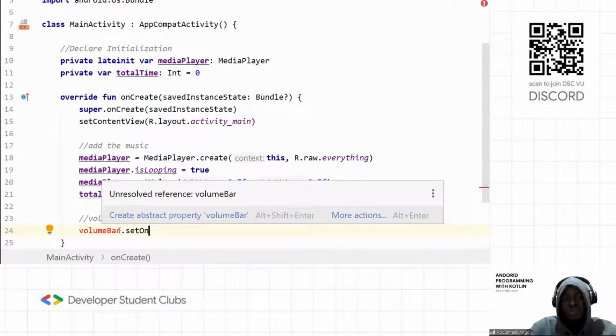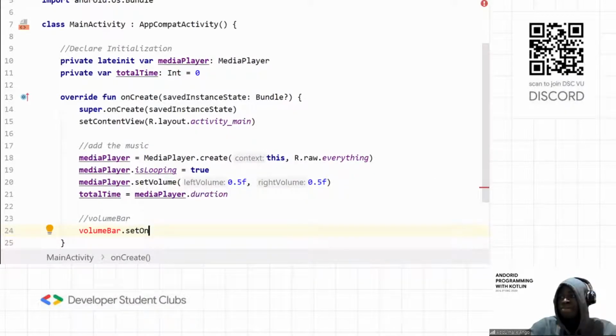Check the name you used for volume bar. Do you understand? Under your code, the one we edited earlier using the ID, check if you called it volume bar with the bar being a capital letter. Yeah, camel casing. Okay, camel casing. All right. It should. Just a second.